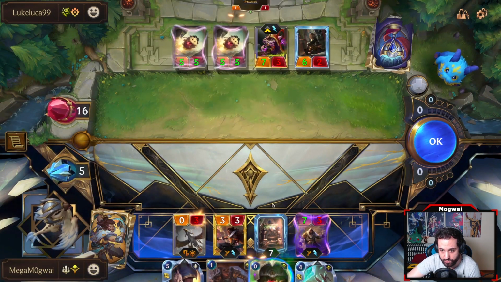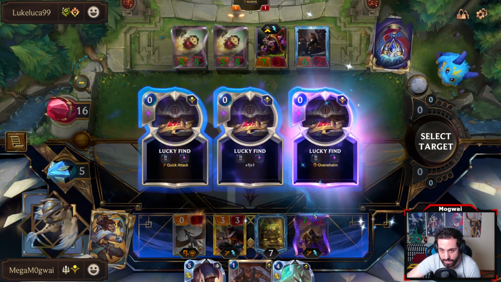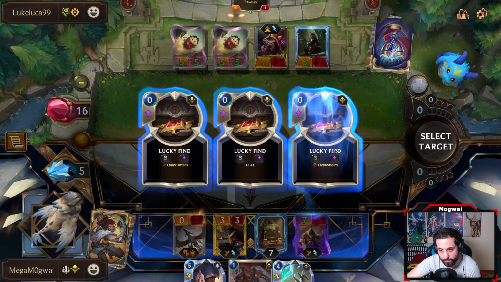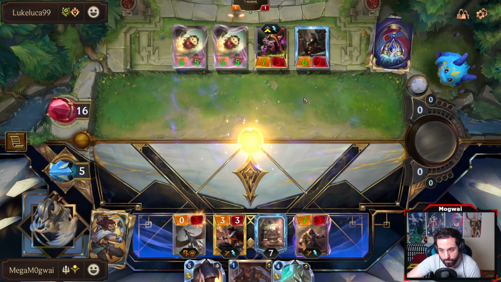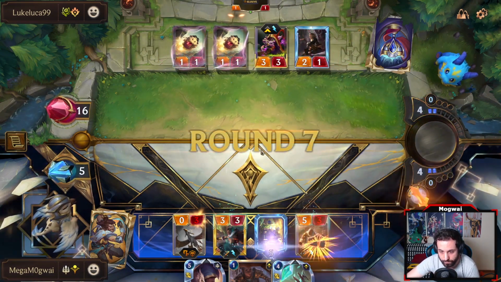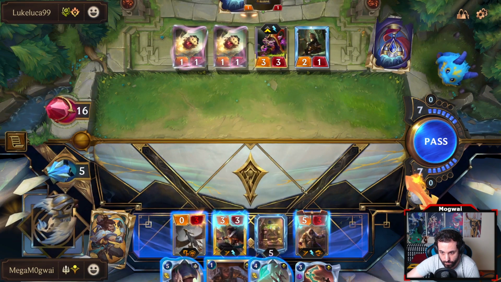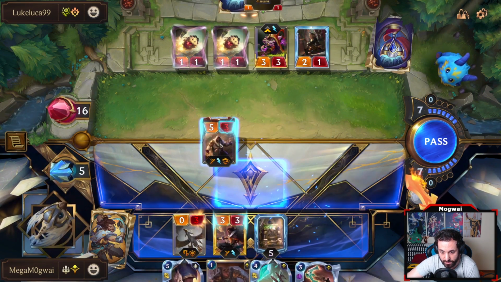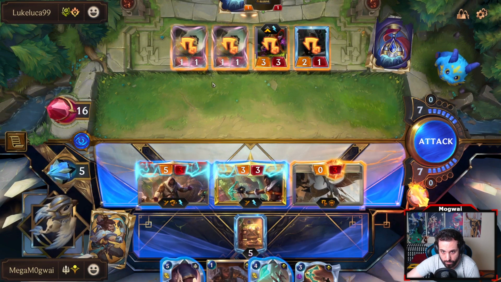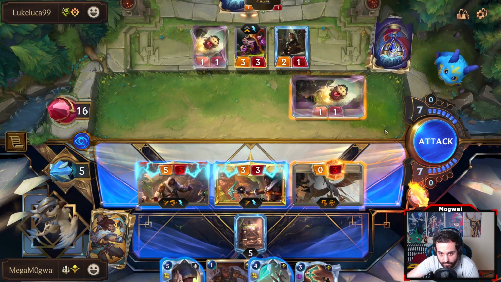At this point, round negation is really important. Yeah, quick attack, and we'll take the overwhelm. I have the ability to grappling hook here, so we don't need to commit anymore. Eliminate the elusives.